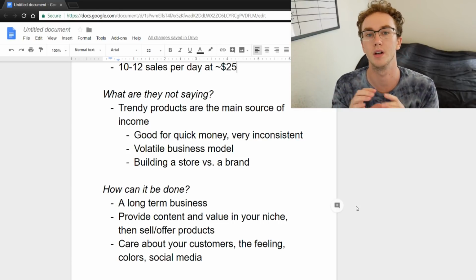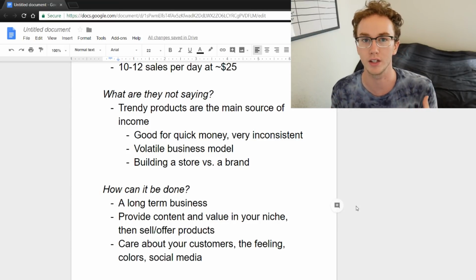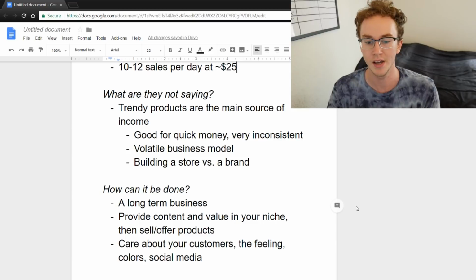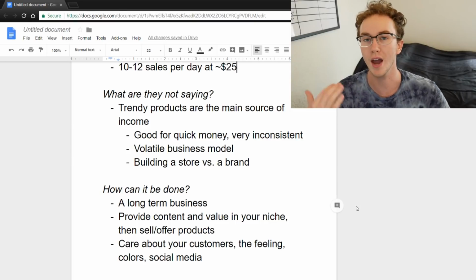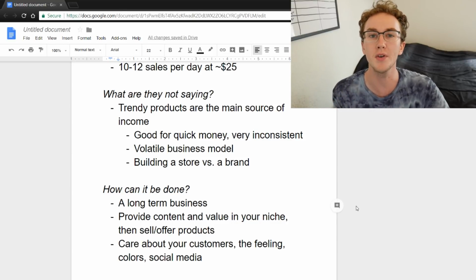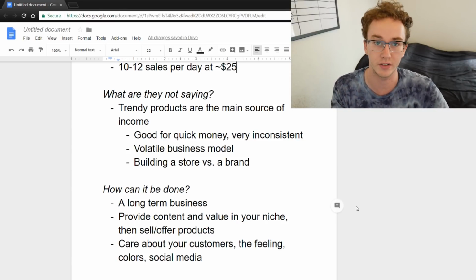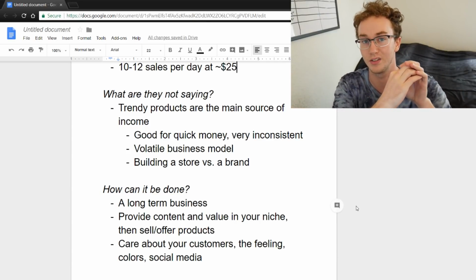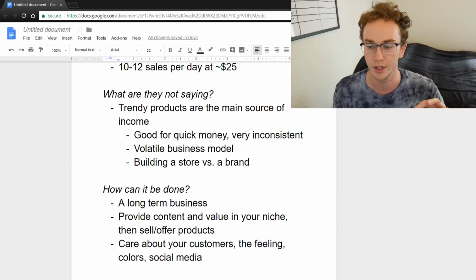It's the feeling that they get from the logo, the imaging, making sure everything's on point, the colors all match up. Your social media is there, like you have Facebook, Instagram, because so many people just make these basic stores and don't really consider anything with branding. When you're building a more long-term sustainable niche-based store, you have to think about how you're pricing things, the types of products that you have in there, the shipping, everything. Every little aspect matters to the way that people navigate through your store. If everything looks clean, your font is nice, everything is a good customer experience, that's increasing your brand. Especially if someone recognizes your logo, that's another thing that can increase your branding. So there's a lot of different ways to do that, but that is how you build something more sustainable.